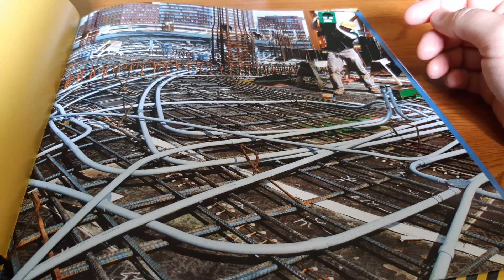Between the walls and under the floors, miles and miles of cables and cords and wires and pipes and vents are laid. The building must have power, water, heat, and air conditioning for the people who will work inside. Cables, cords, and wires are used for carrying electricity and television and telephone signals. Pipes carry running water for sinks and toilets, and vents allow fresh air in and send stale air out.